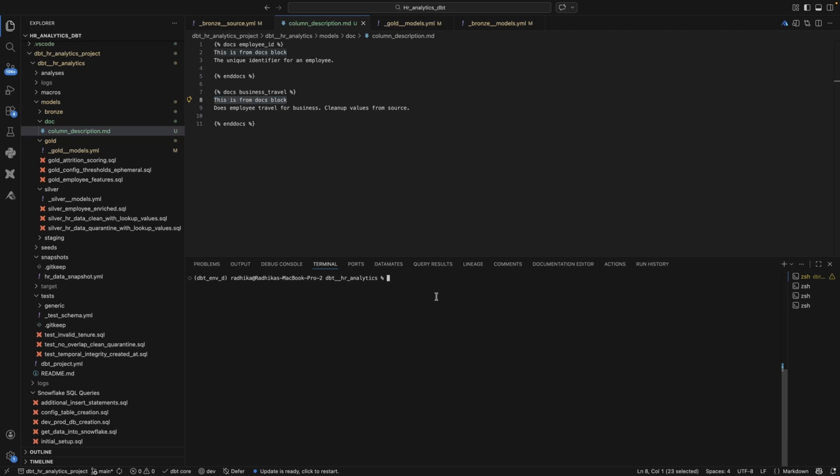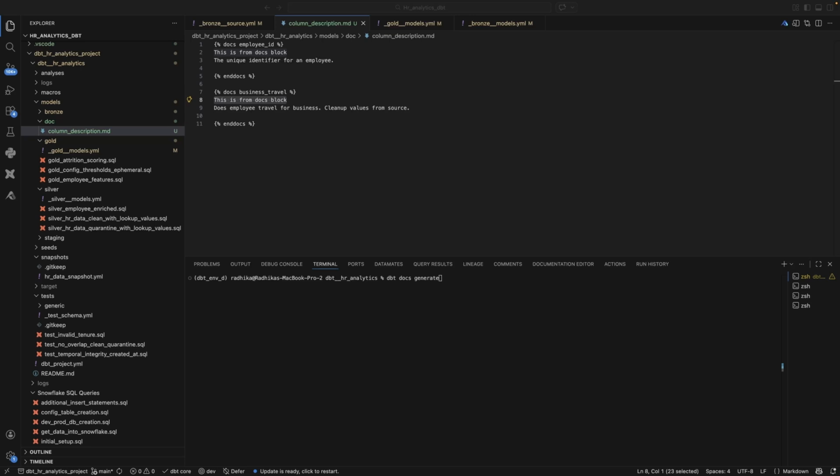Because I've made this change, I have to run the dbt project again. So I did dbt build so that this documentation comes into picture and we have the full thing ready. Once I did dbt build, now I'm going to do dbt docs generate. What this command will do is create two files for us in the target folder. The first one would be manifest.json and the other one would be catalog.json. These are the files which are going to keep information about our dbt project.